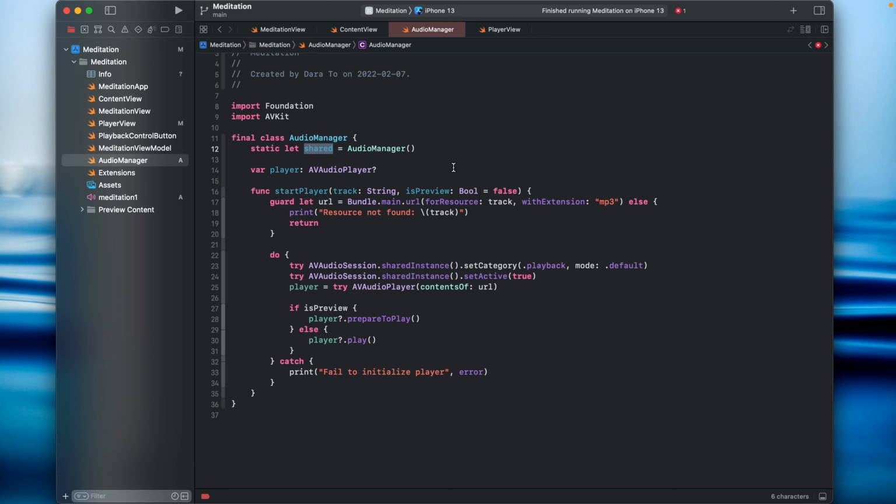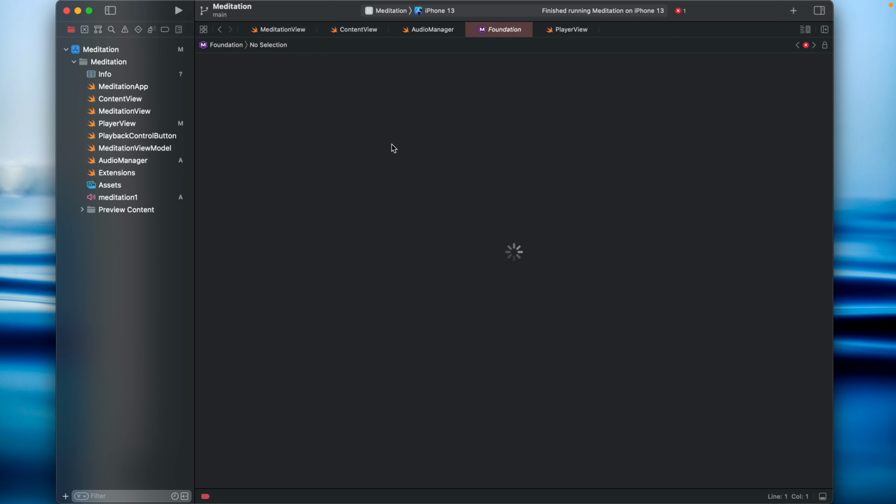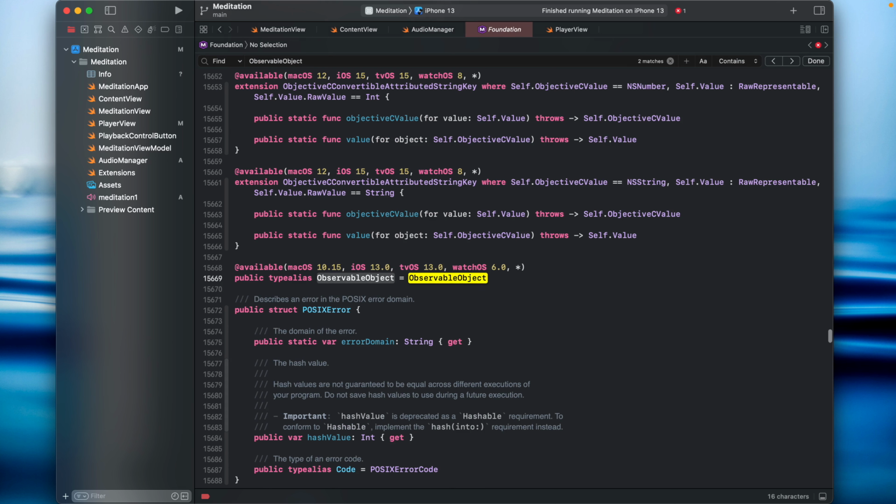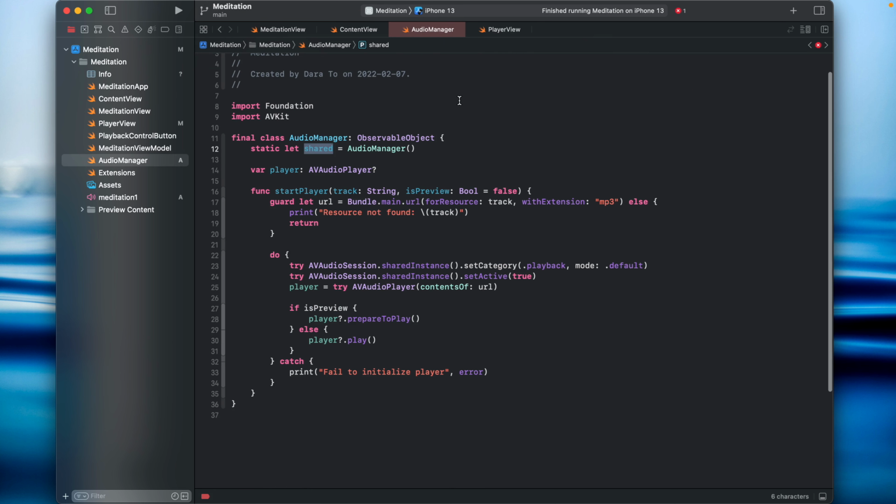The alternative solution would be dependency injection. Thankfully, Apple provides us the Combine framework that we can take advantage of to pass dependencies around. In my opinion, Combine is crucial to any SwiftUI project in managing global states. It is similar to the Context API in React. Simply make Audio Manager conform to ObservableObject. We don't even need to import Combine in this case, as ObservableObject is already included in Foundation. See? Recall that we also did this in the meditation view model.